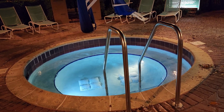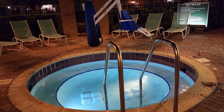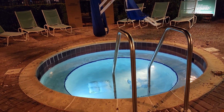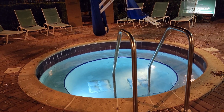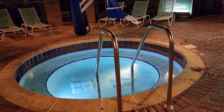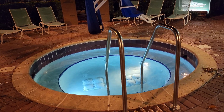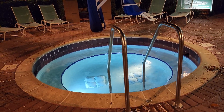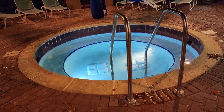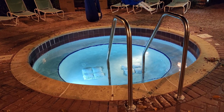One thing that's awesome here is that they have a spa, a little hot tub. In one of my early videos of Pop Century, I made the mistake of saying that only deluxe resorts had hot tubs. And well, it turned out I was wrong about that, because we went to Coronado Springs, they had a hot tub, and they have a hot tub here. Saratoga's a deluxe. We were at the Saratoga and they did have a hot tub, multiples actually. But anyway, as you can see, this is a moderate resort and it does have a hot tub, which is pretty cool. After a long day of walking around, sometimes it's real nice to just sit in the hot water. I'm kind of tempted by that. Run back to the room and get in my bathing suit.